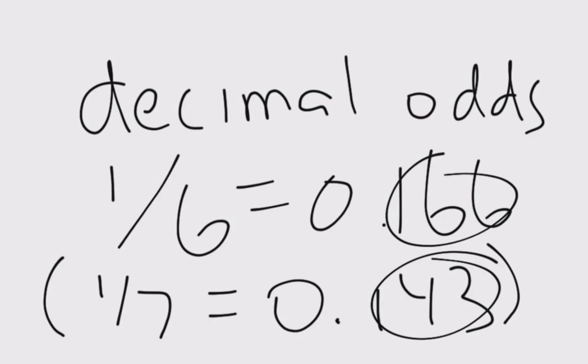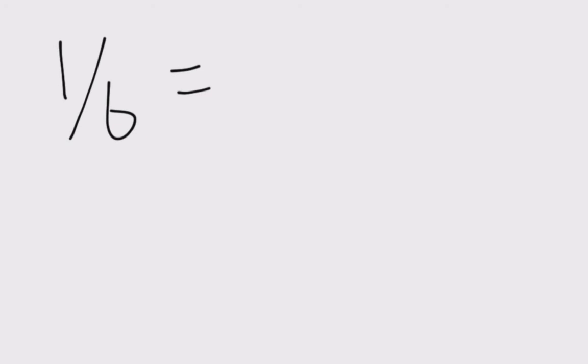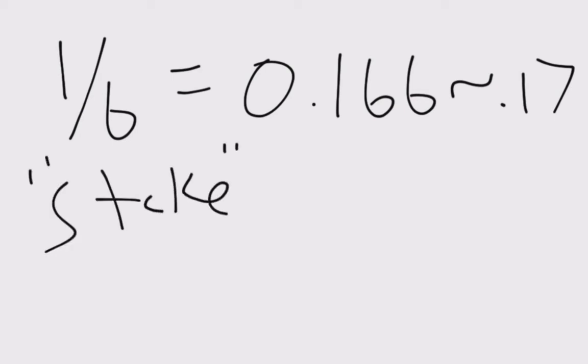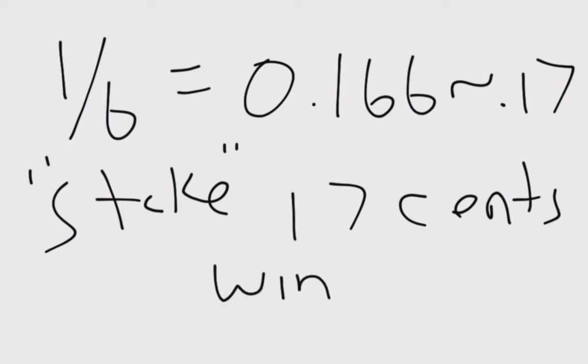It really arises from betting and from gambling, and that's the reason why it makes sense in betting and gambling. Let's take this decimal odds. If you have a decimal odd of 1/6, which we said was 0.166 or about 0.17, you could think of a decimal odd as a stake. And a stake is how much you need to bet to get $1, basically, to get something. And here you would say you would bet 17 cents to win $1. In this case, 17 cents is your stake against the dollar. But that's neither here nor there. That's not really what we use it for in epidemiology. It's just a way to sort of set the case.